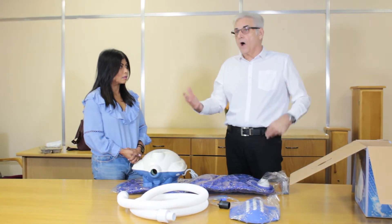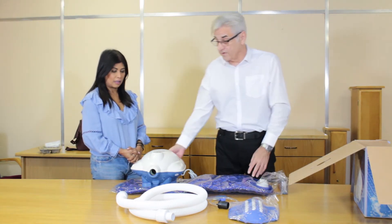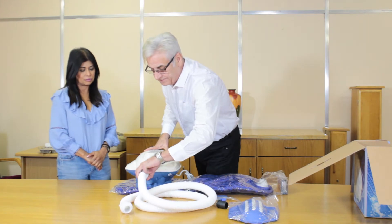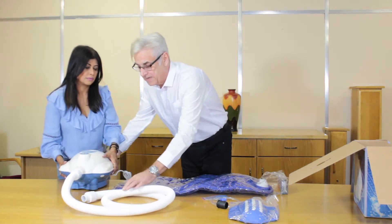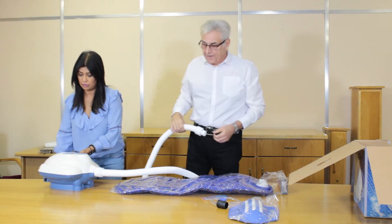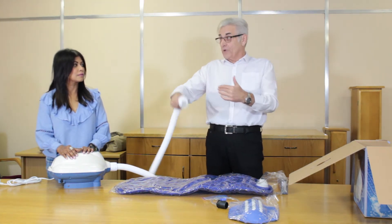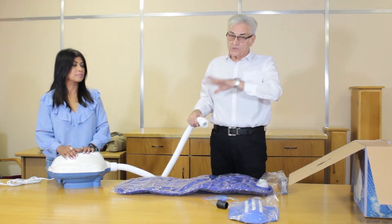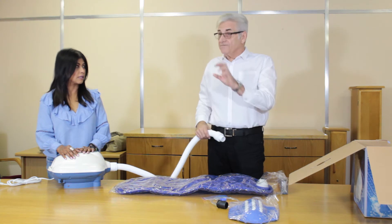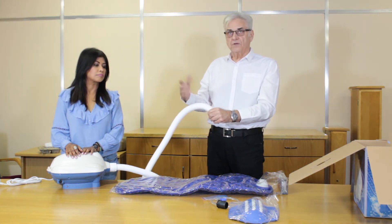People often say, can I work from home? Can I put it on in the lounge in the morning? Well, the answer is yes, you can do that as well. The second component is the pipe. We're going to attach the pipe and it's a quick fit — we don't have to mess around with it. Now, we can just turn it sideways. What we can do with this now is twice per week for 10 seconds, open the fridge, blow it inside the fridge. It will sterilize, deodorize, stops cross-contamination between foodstuffs. Your fruit and veggies will last 10 times longer because it kills the bacteria that makes your fruit and veggies go off. Very important if you have sinus problems or allergies in children — we can blow it inside the duvets and the pillows, once or twice a month, very simple.